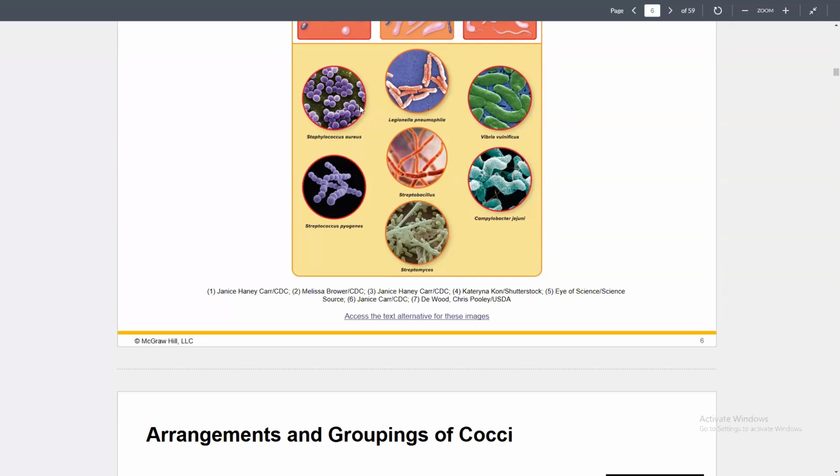However, we go to something like Escherichia coli. That's not giving you any information about the arrangements or the shapes. So not all of them give that away, but some of them were lucky enough, and you can make an inference based on that, because if they have it in their name, they follow that rule, okay?